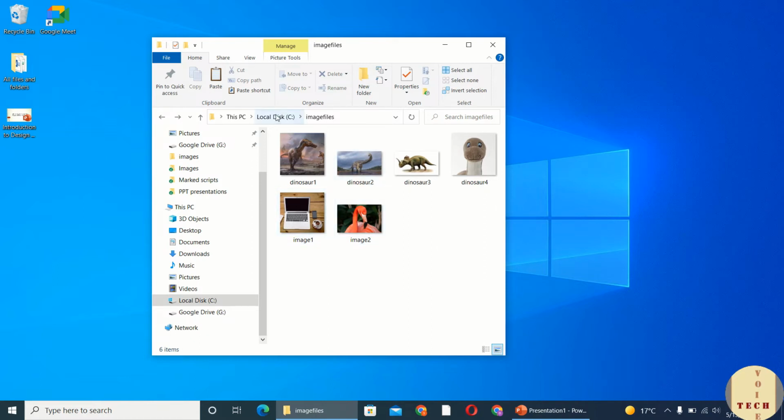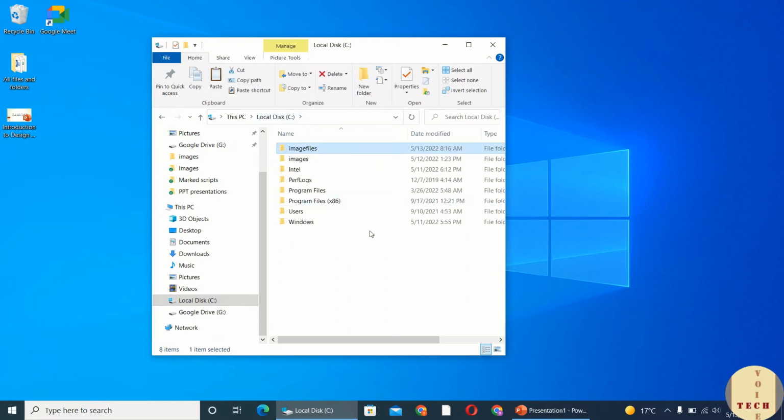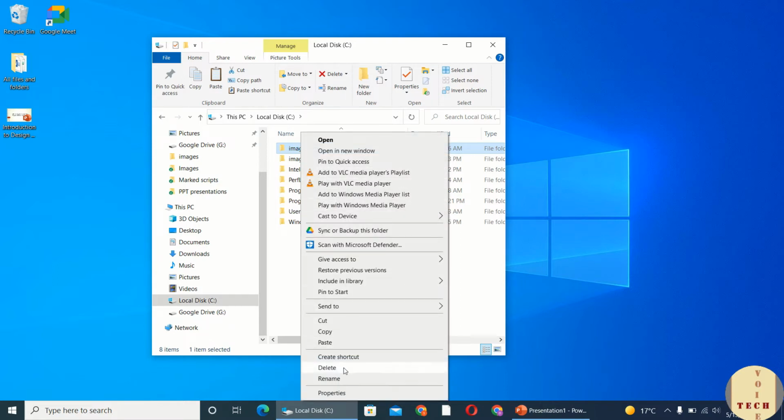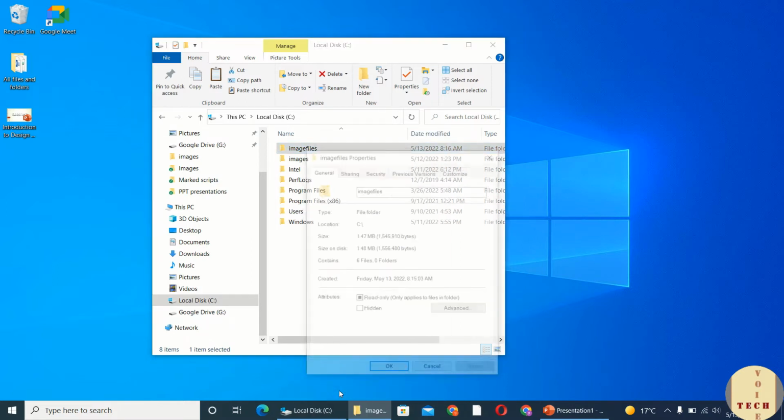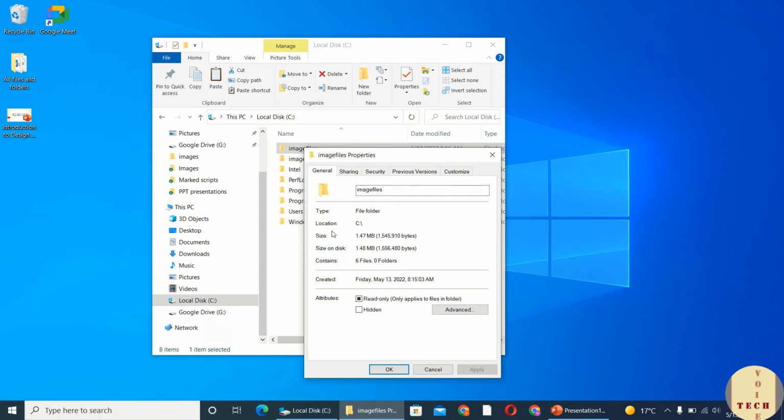Now I'm going back and clicking C drive, that is the root for this. If you see here, the folder that is created is called image files. When I right click this, I should be able to see the location by clicking properties.